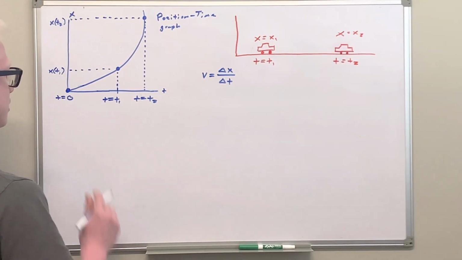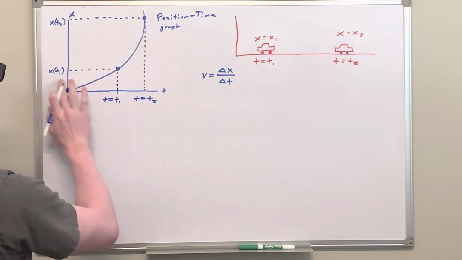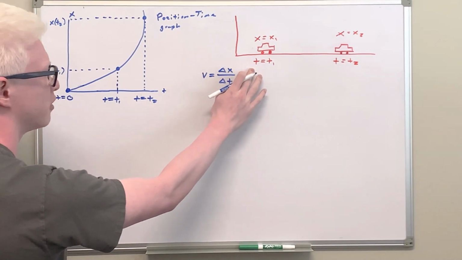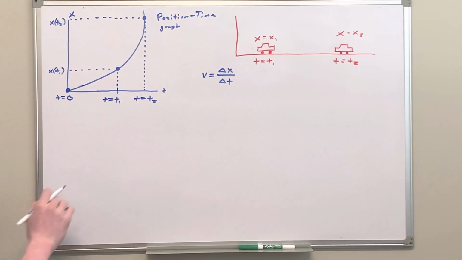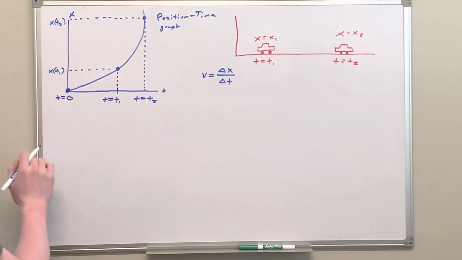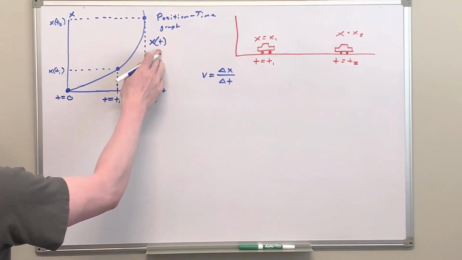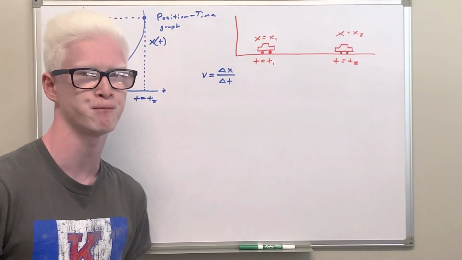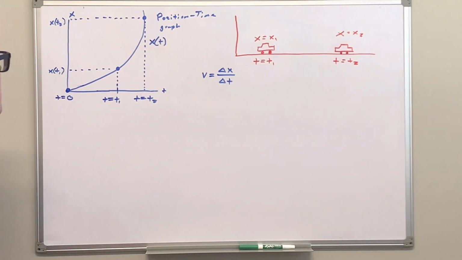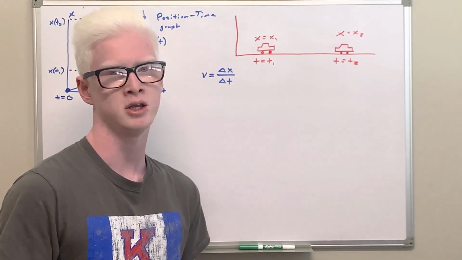So in this case, this point right here corresponds to this point, t1, and it has moved x1 away from the wall. And so we say that this is x evaluated at t1. And same thing for t2, x evaluated at t2, because this is a function x of t. So it takes in a time as the variable and it outputs a height, or in this case, a horizontal displacement. So the important thing to note here is we can calculate this average rate of change. Normally we've done it where it gives you how much it moved in how much time.